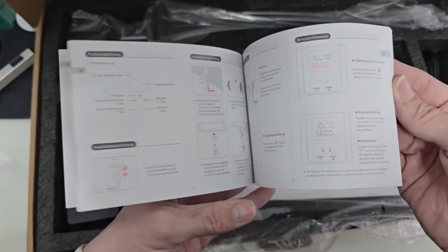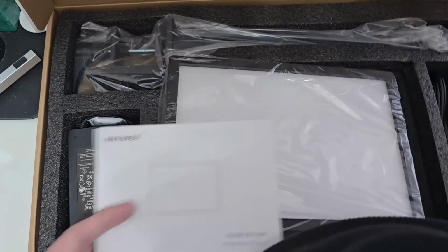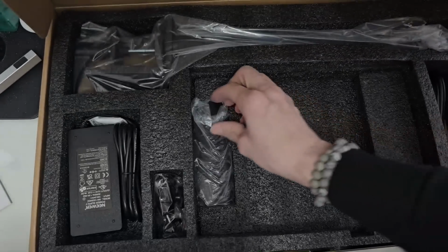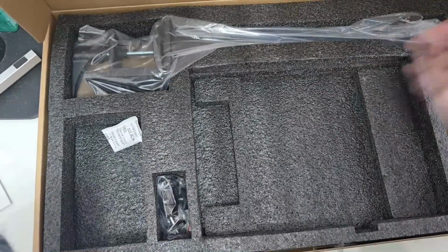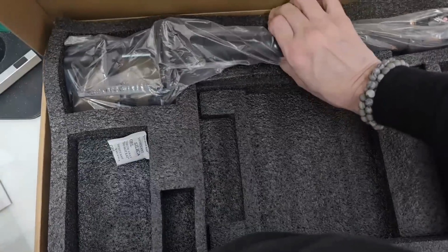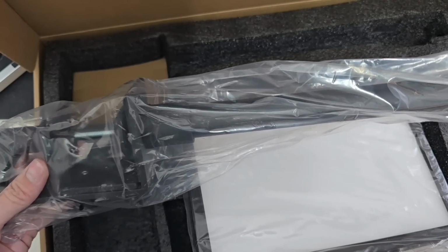So she is like a good brand. And this Neewer brand, I find it's a good lighting brand. So I got this. I'm just going to take it all out, and I'm going to keep the box. I think that's a great carrying case for when you move, or if you just need her on the go. And this one does come with a desk mount, but I don't have anywhere to put this besides on the very front of my desk, and I know I would not like that.